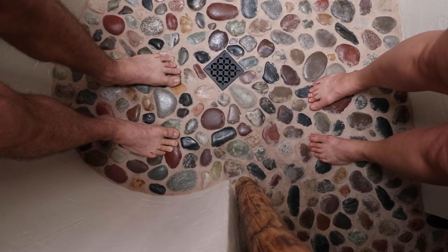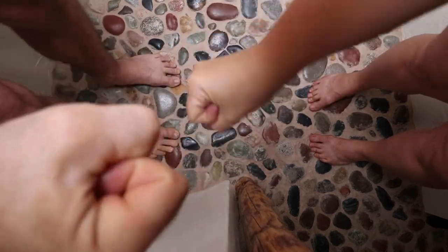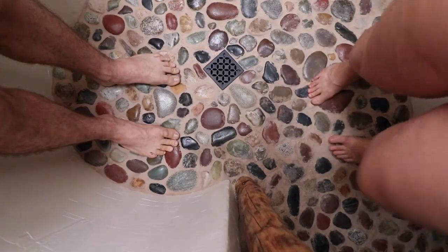Rock, paper, scissors for first shower. For sure.